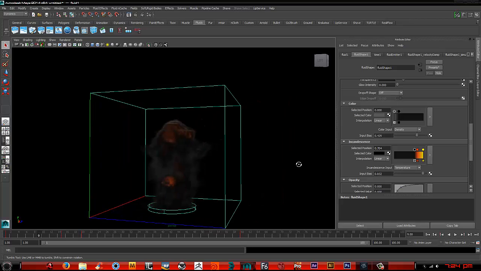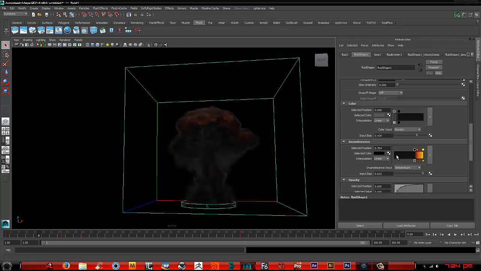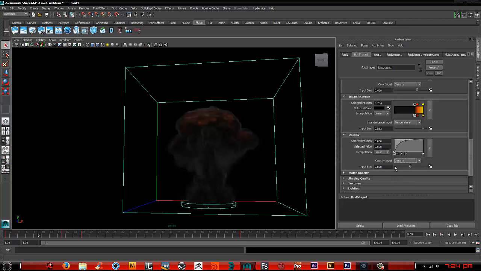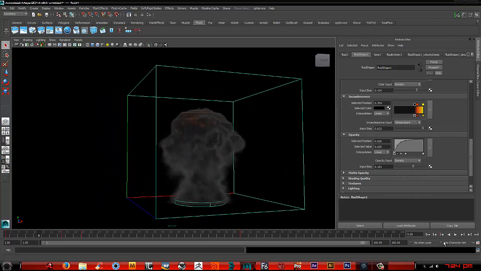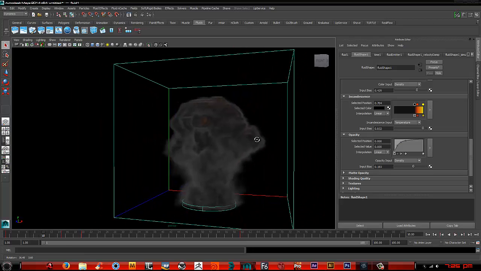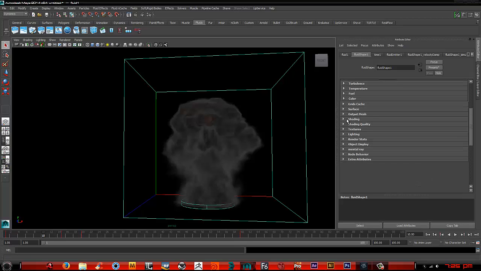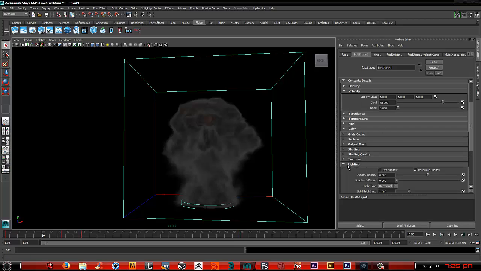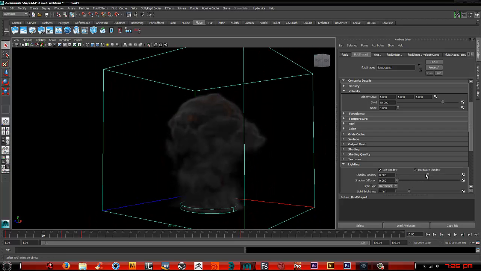Okay, next, what we're gonna do is we can up the density a little bit here. This is the opacity here. Well, that's one kind of explosion. So let's keep working on our content here. Let's go to the lighting. I'm gonna enable the self shadowing too. Shadow opacity, I'm gonna lower it down just a notch.